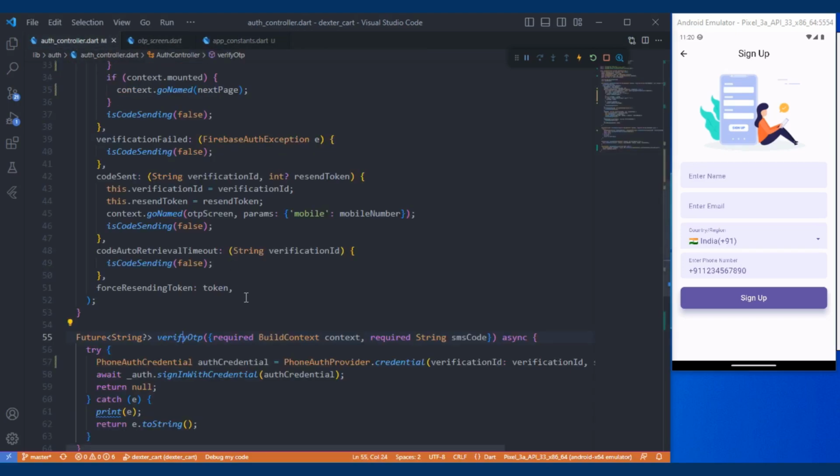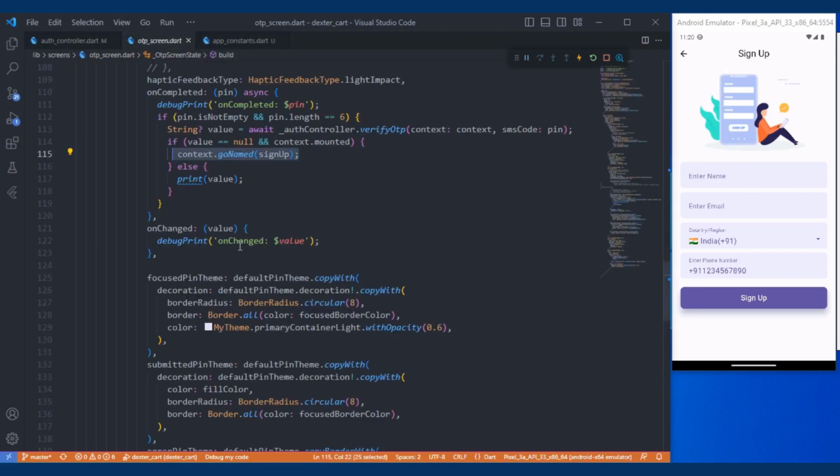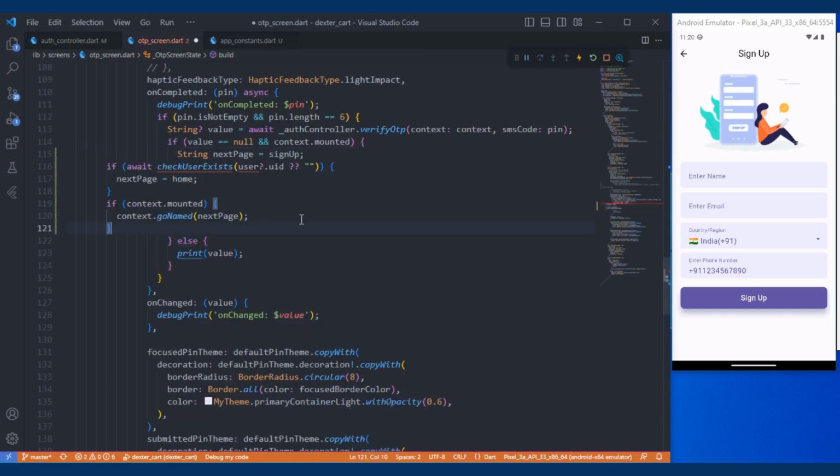So let's call this method and we'll copy this and paste it here. And auth controller.check user exist, and for the user we can have auth.